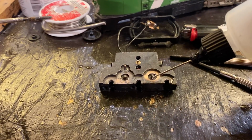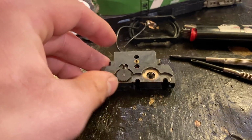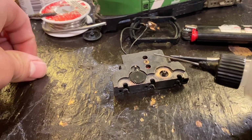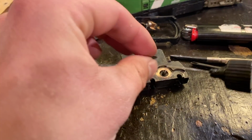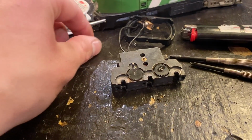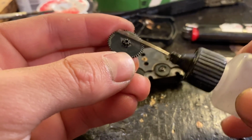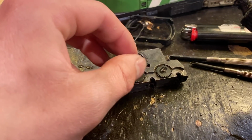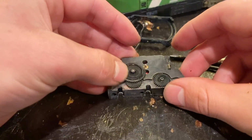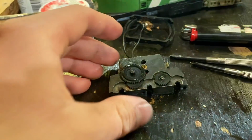We'll put down a little bit of oil right here, and we'll just slide the gears on. And we're going to coat the top of this one because it is going to come in contact with the larger gear. Let's get that on there. That seems to be turning pretty well. That all seems fairly good.